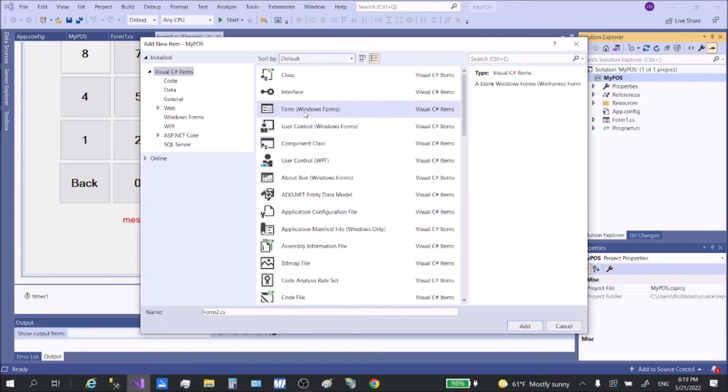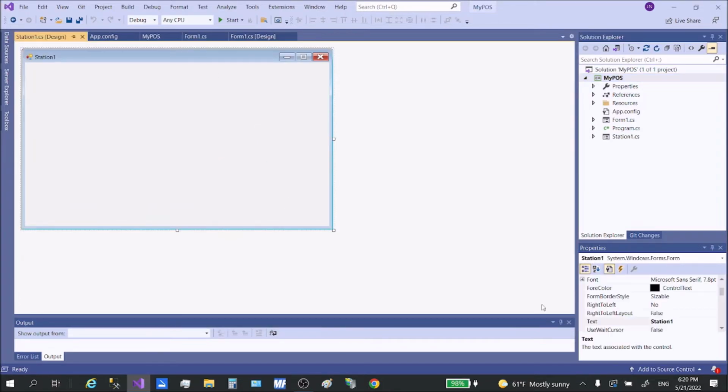Let's name this form station 1. When you name the form, make sure you leave the .cs there, or otherwise you will have issues. Let's click add, and there's our new form.